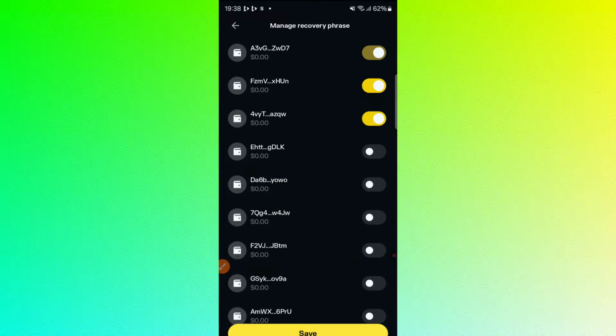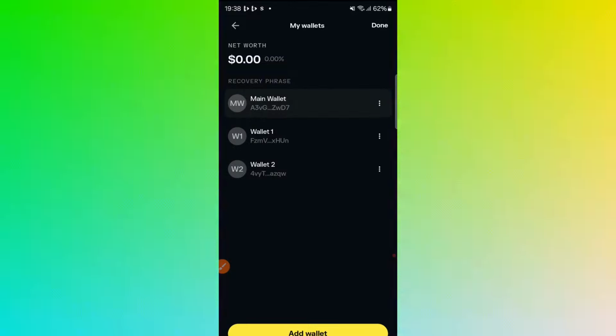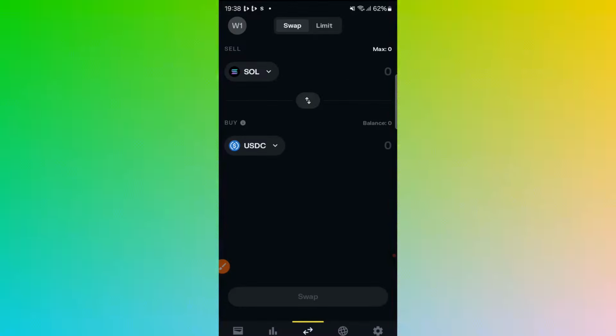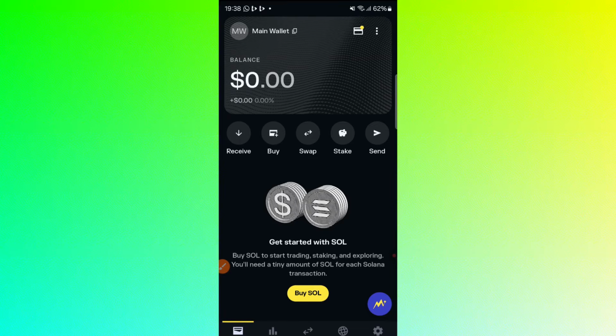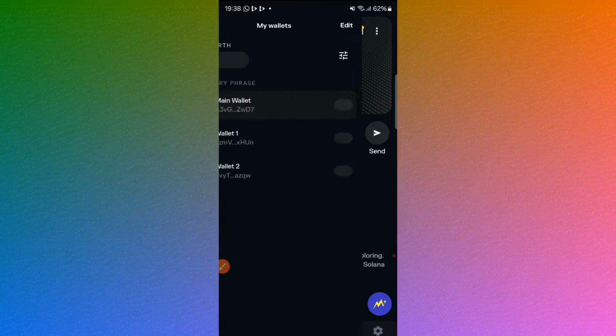If you turn this one to, you click on save to show you that this is wallet 2. You can see if you select wallet 1, if you come to your portfolio right here, you see your wallet 1 balance, it says 0. So if you click on it, you can start to select your main wallet. There are so many wallets you can add. That wallet address is on that same mnemonic phrase. So that is it.